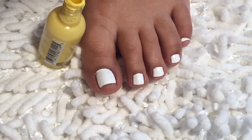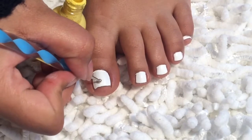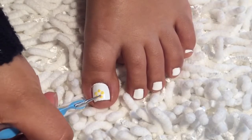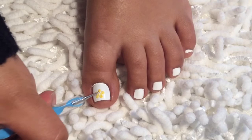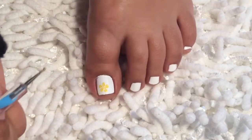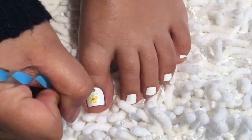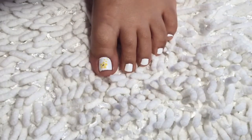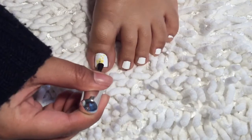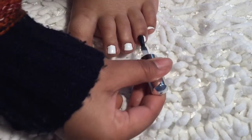To add some life onto my nail, I'm going to add a design — some flowers. Using a dotting tool, I will make five dots using this pretty yellow color. Once it's semi dry, but not completely dry, you want to create the petals by moving each dot towards the center, just like that. Then I'm going to add a gem in the middle and create three random small dots down the nail. And voila! To give it some shine and gloss, I'm going to be using a UV top coat. I find that the UV top coat gives a really beautiful, glossy finish once you've cured it. I love using a UV top coat even if I'm just using regular nail polish.